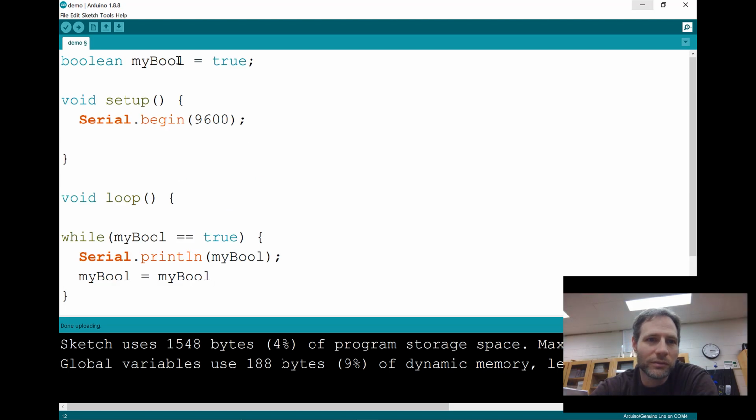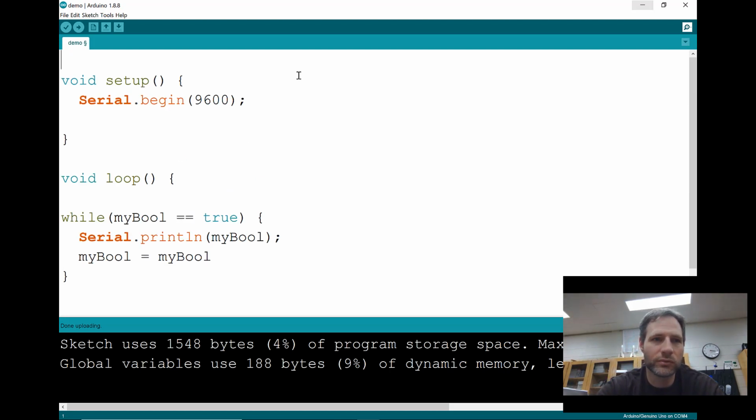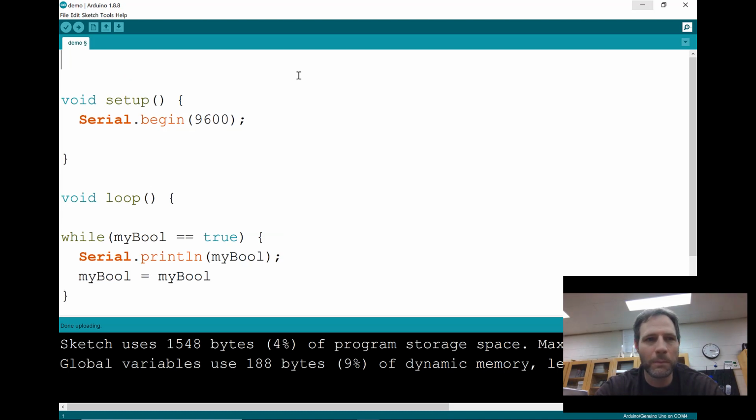All right. So let's do an int, a variable of type int, and we'll initialize it with a value of 0. And then we'll do while my num is less than 65,000, let's print it, and then let's increment it by 100 every time through.